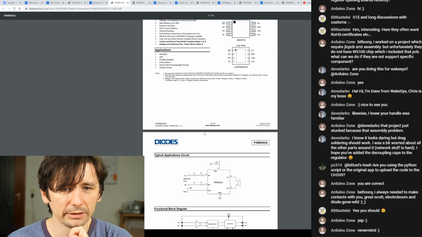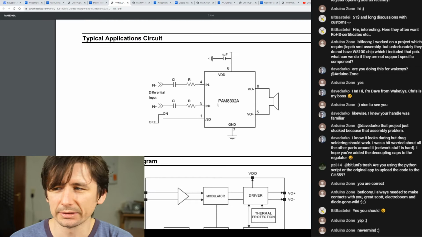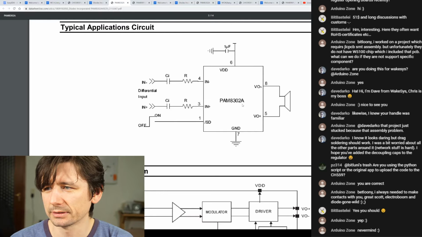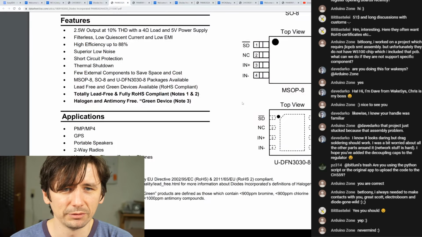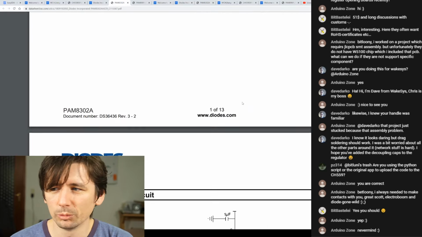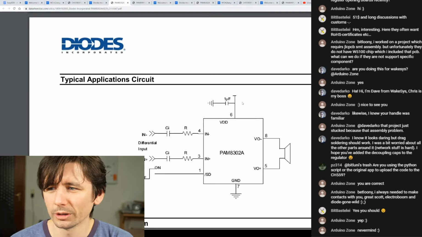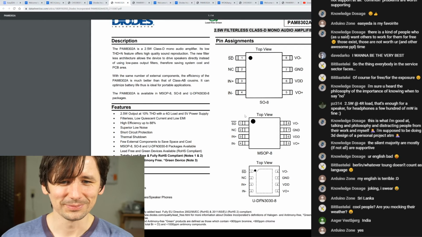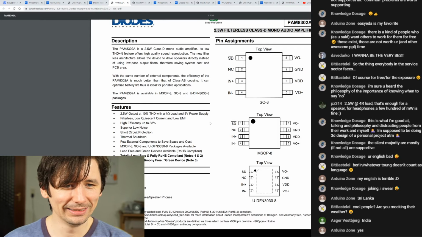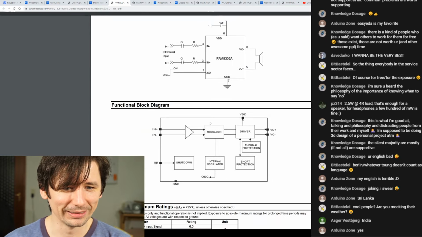I don't know if this mono class D amplifier will even work for headphones or line out. Okay, back to our amplifiers. You probably will say I will regret my decision to use this amplifier to drive headphones.